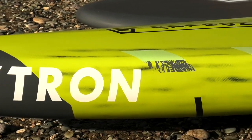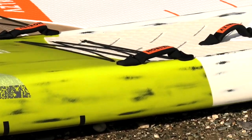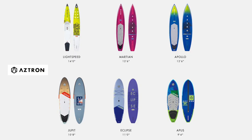Now, as I said in the other overview video, Aztron are quite a unique brand at this price point, producing the amount of inflatable paddleboards they produce, and also producing a composite range of boards as well. There isn't a massive range of composite boards to confuse you, which is quite nice. There's the key sizes in there.